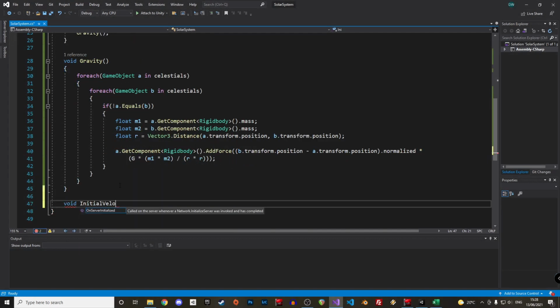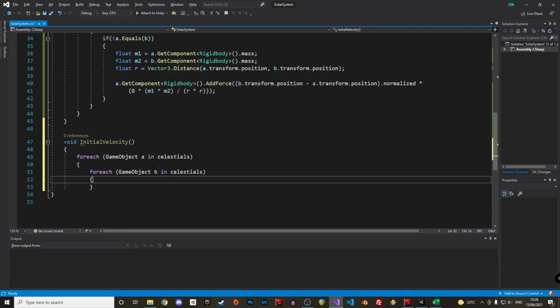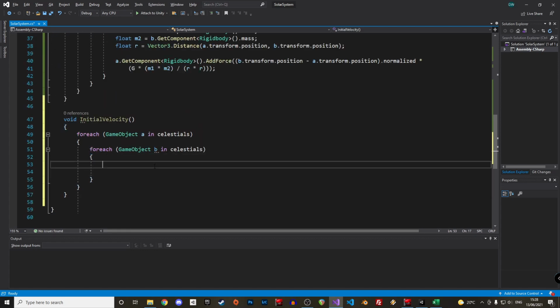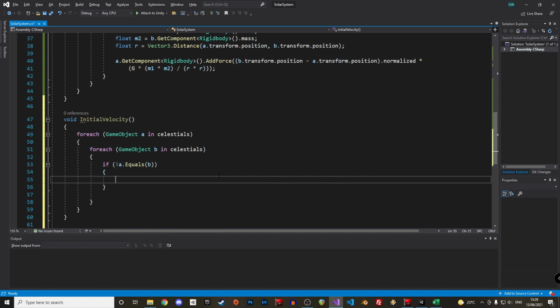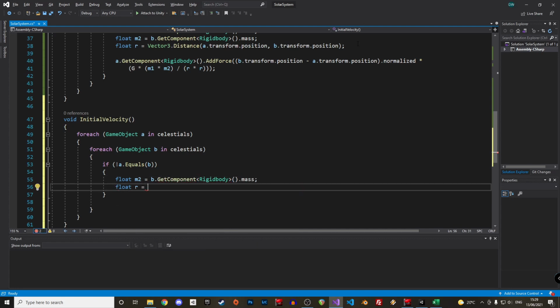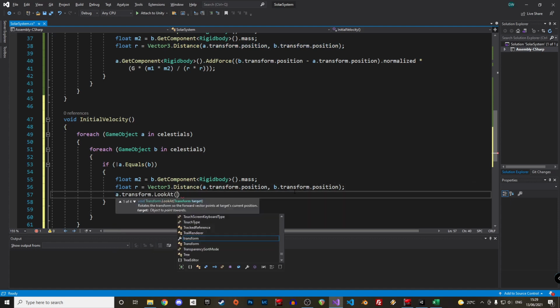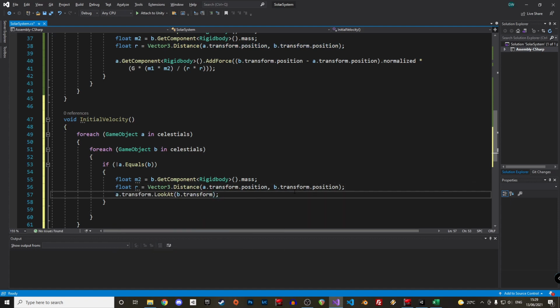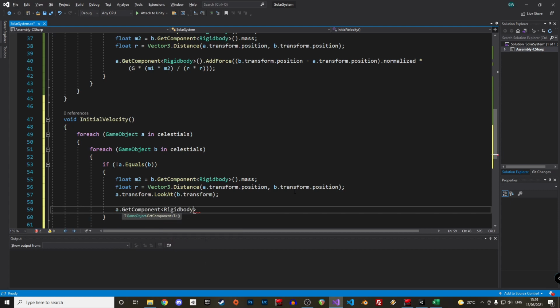We do the same and go through the list of celestials, we retrieve the mass of the central object, their distance, and orient the object to face the central object. That will make it easier to apply the velocity with the right vector. Actually, all objects are subject to gravity relative to their distance, and that's also true for the orbital speed. So, in this case, for each object, we will add velocity depending on the surrounding objects. As we are facing the central object, we can use the right vector as a direction. Then we just multiply by the formula explained earlier.